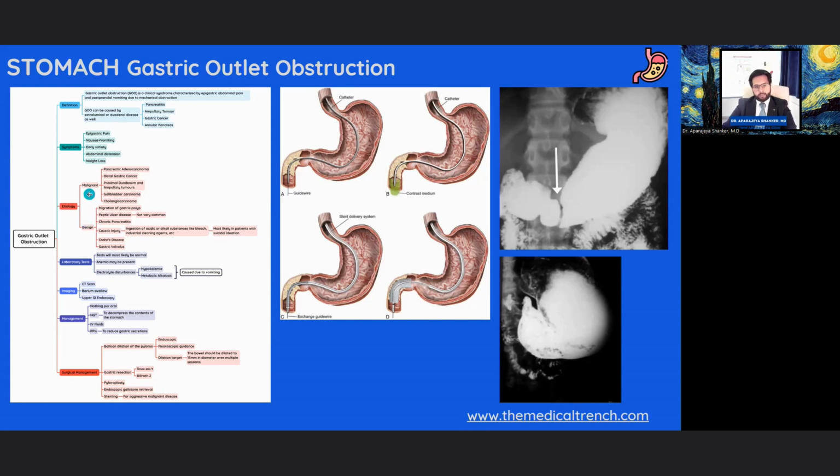Now, if it's a malignant cause, you have distal gastric cancer, pancreatic adenocarcinoma, or gallbladder carcinoma, in that case, you may have to resect and do a Billroth 1 or a Billroth 2. In some cases, these are incurable. That means that it's a non-resectable disease because either the extent of cholangiocarcinoma, periampullary tumors, or the distal carcinoma is so vast that, by the time it reaches the obstructive stage, there's already carcinomatous seeding all across the lesser curvature and all that.